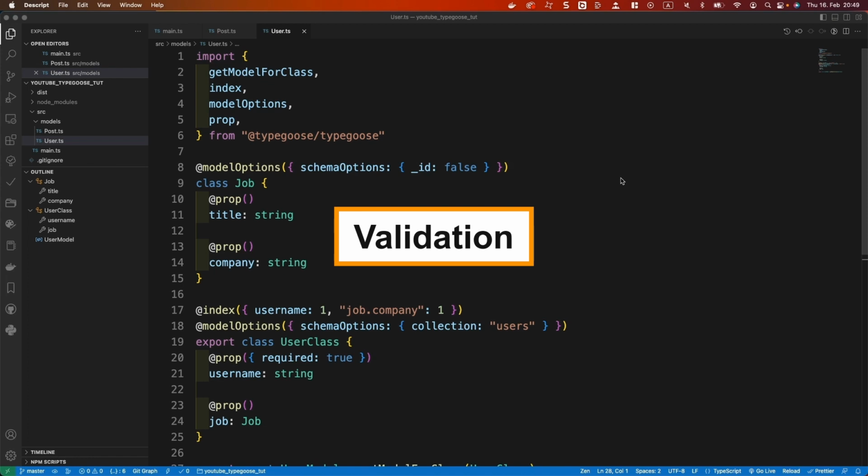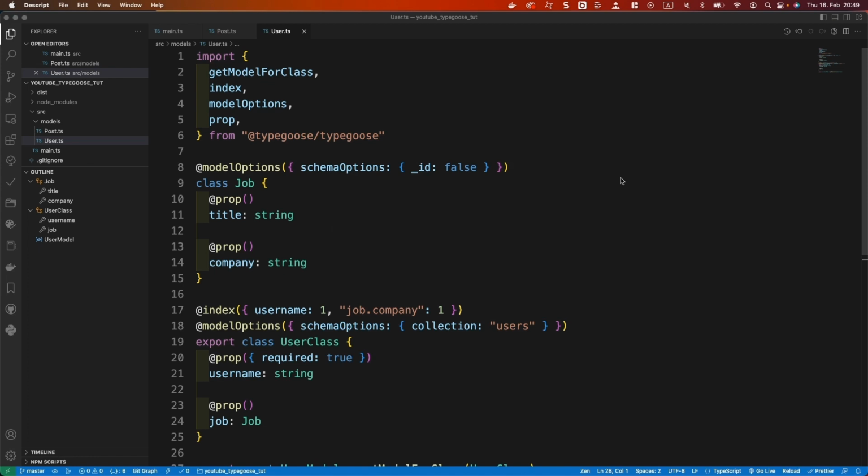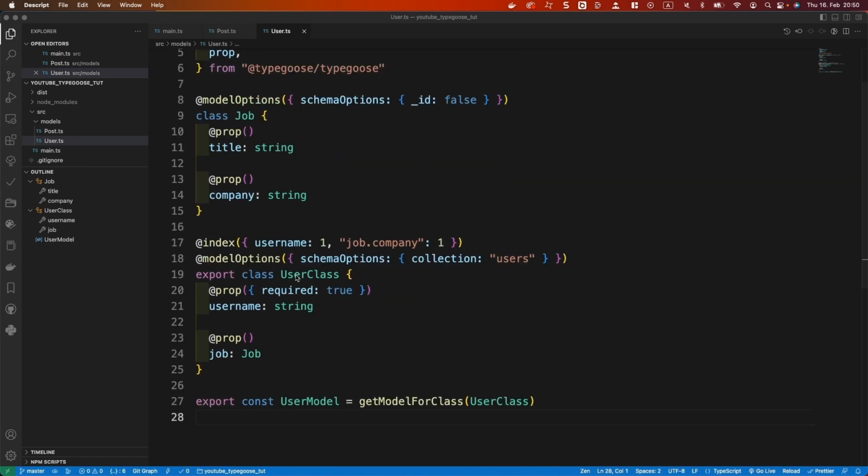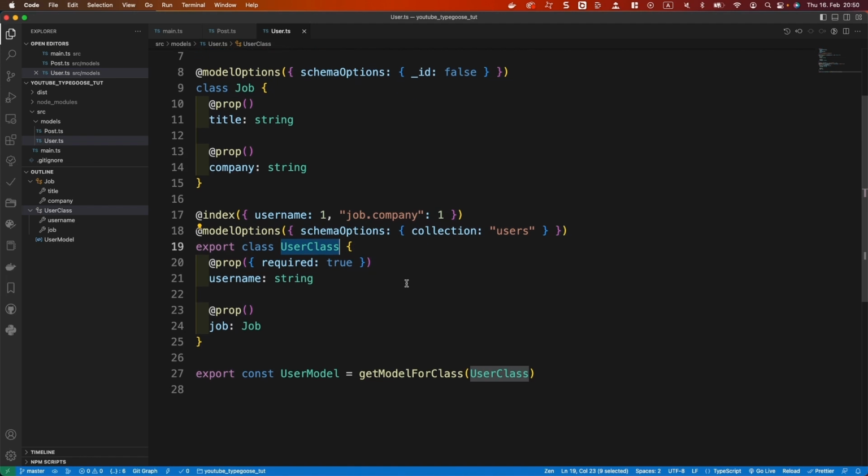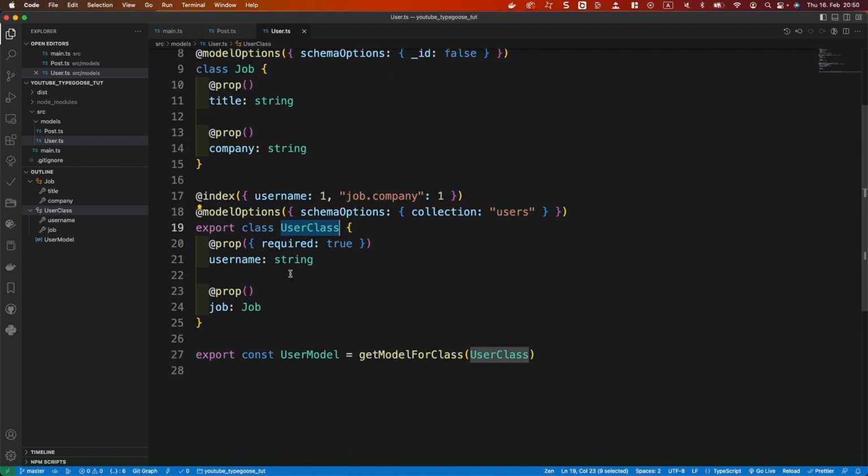Now let's talk about validation. In Typegoose and Mongoose, we can either use built-in validation for simple cases or write our own validation. Let's go back to our user class. Here, maybe we want our username to have at least 3 characters.